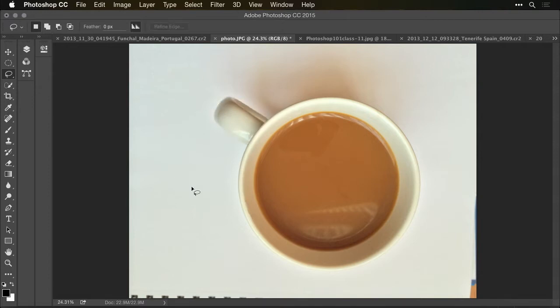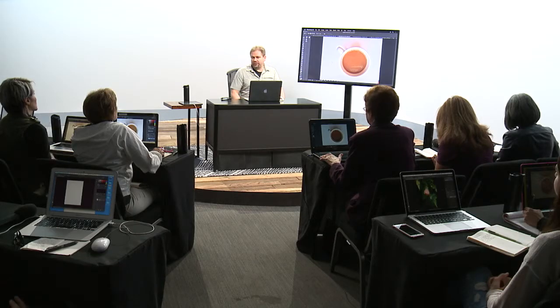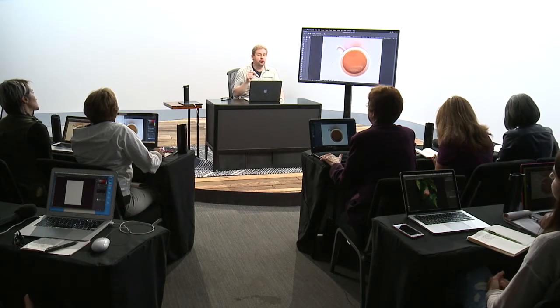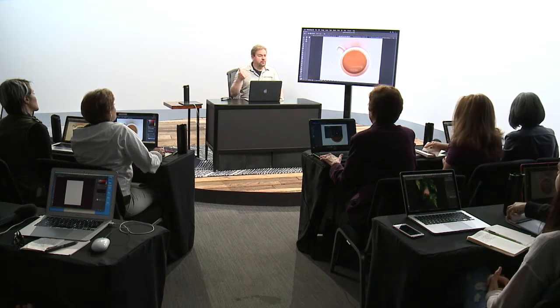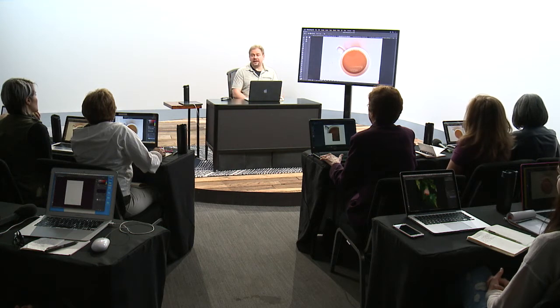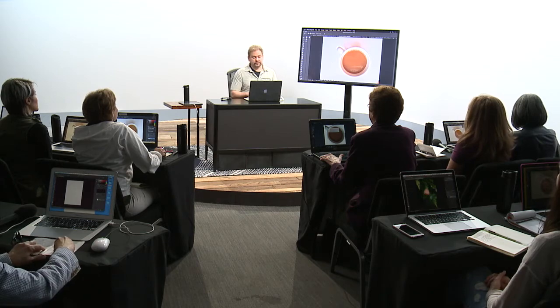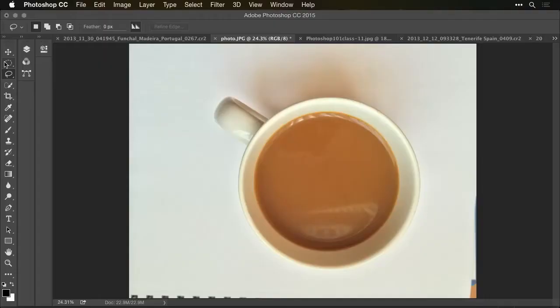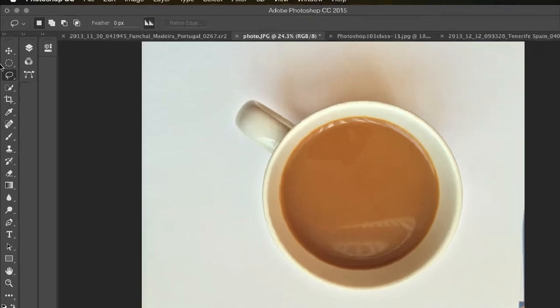Now, I wouldn't actually use the tools I was just showing you to select this object, because there's probably features in Photoshop that would make it much faster and more automated. We just needed to start somewhere. And so let's take a look at some of the more automated functions for creating selections, and some special features in the ones we've already used.